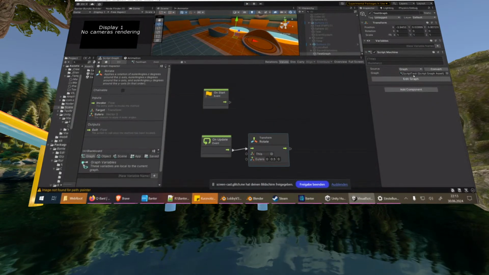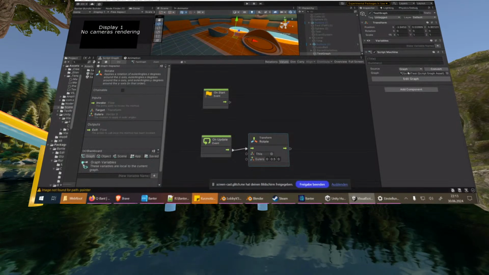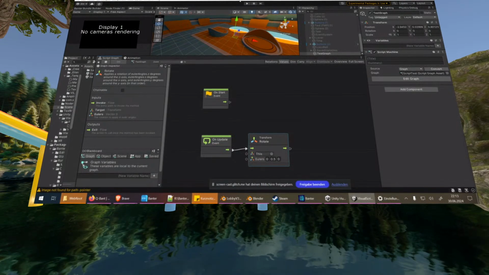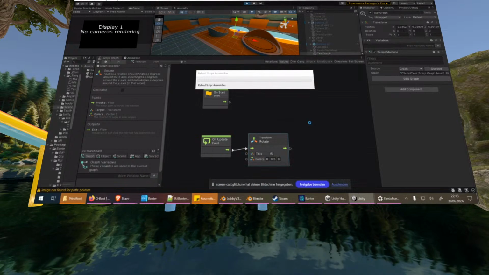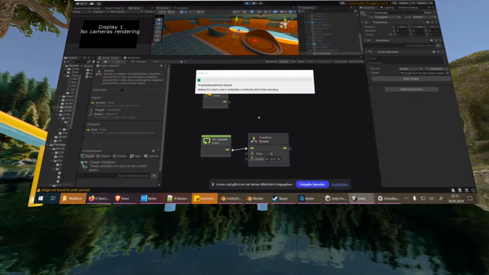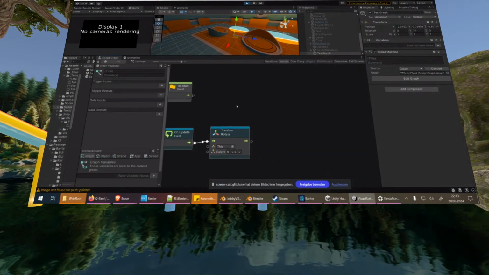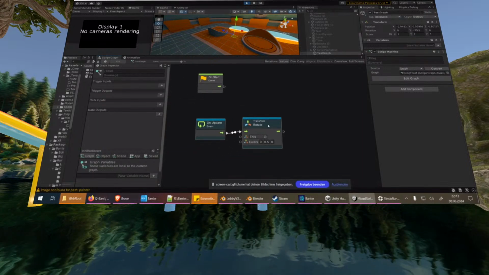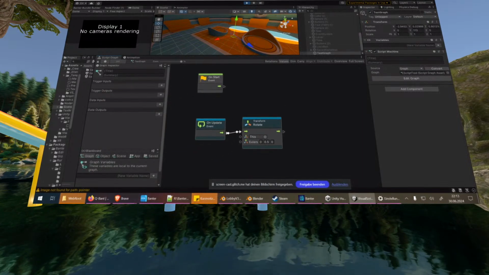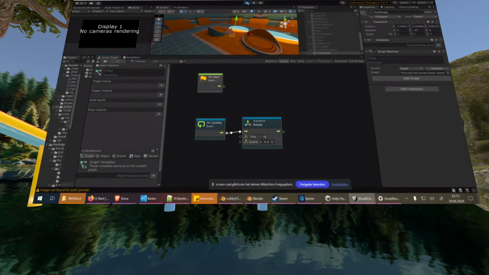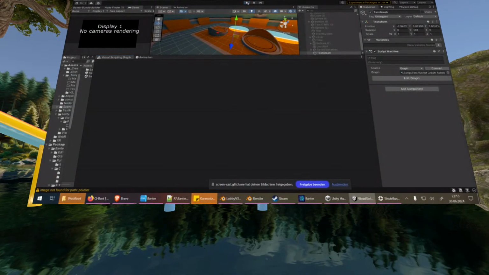So everything you do in play mode when you're using a graph asset will be saved. So this means you can just stay in play mode all the time and build your logic while the game is running. Nice.